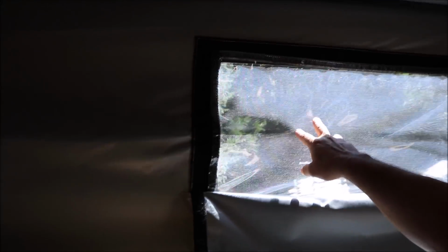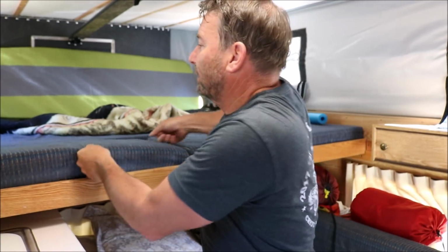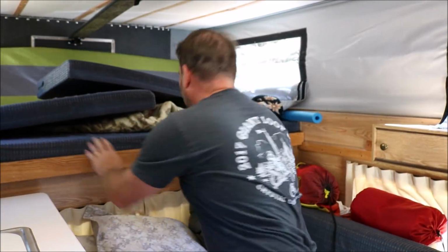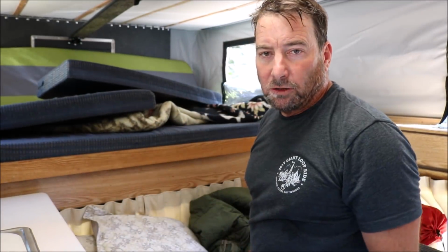Take your bungees off. There's a clear plastic window there, complete with some bugs. And there is a screen window to keep the bugs out. If you keep the camper door closed, which is tough to do with 2 kids. But when you're moving camp every day, it's just easier to leave this in the extended position. Here's how it retracts. And there it is in the shorter version.